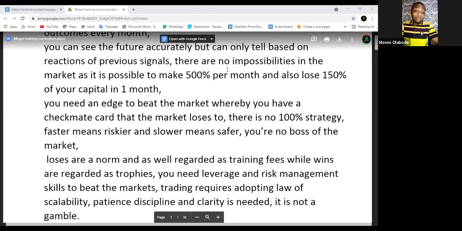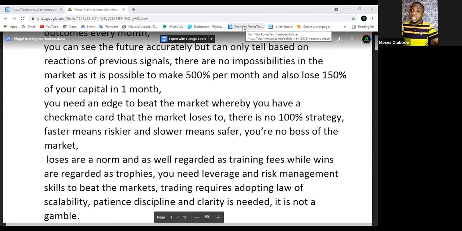So losses teach you a lot and embrace them. But make sure you don't lose too much by following the rules. And when the losses happen, learn from them. Because as you become better, you're not supposed to make so many. And when you make those losses, it could just be maybe you need to learn something, you need to take a break. So losing is normal. So when you lose, what did I do wrong? Just look for it. Oh, next time I want to do this again. That's all. All right. So you need leverage and risk management skills to be able to beat the markets.